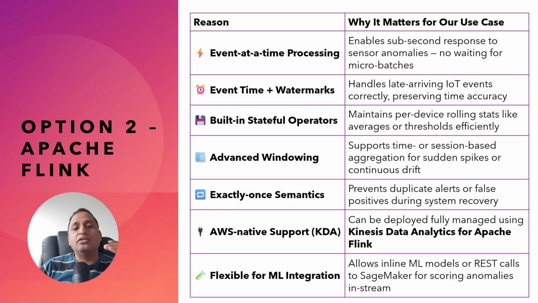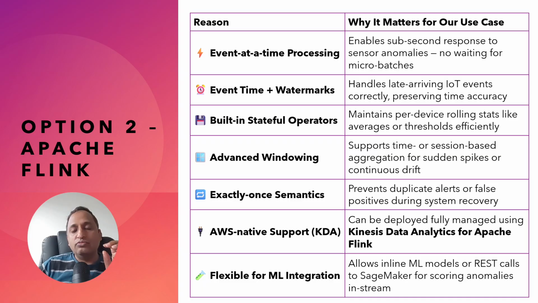So I'm summarizing again. Whether we want to detect a spike in a last 1 minute sliding window, or compute per hour summaries of each device, Flink can do that natively with rich support for windowing mechanisms. And one of the most important features of Flink is exactly once delivery. That is especially important when you are calling an ML model or alerting a system. You don't want duplicate alerts every time there is a restart, right? Otherwise you will be overwhelmed with duplicate alerts. So that way you don't have too many duplicates in a processing system.